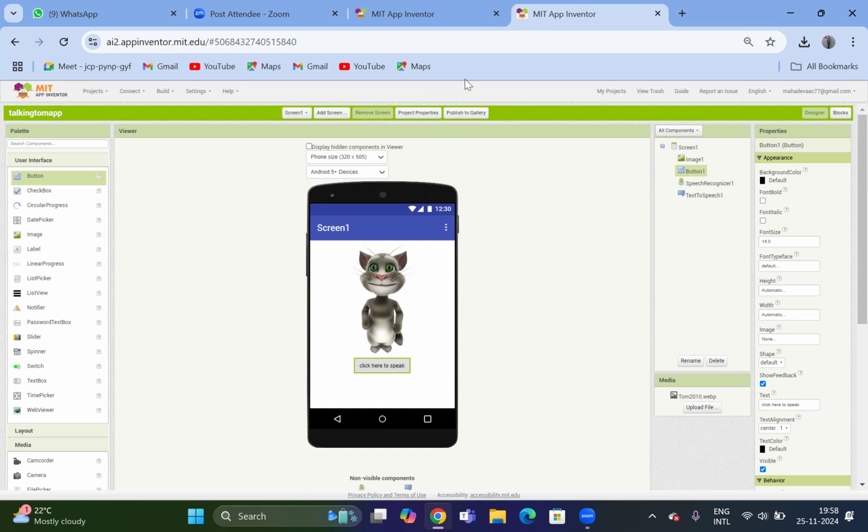So what should I do now? Where should I go to customize the font size of the letters? Properties? No, font size is the correct answer. Click on font size. Then I'll give the font size as 25. Now you can make the font bold also. If you click here, the text will be bold. You can see it, right? The text is bold here.